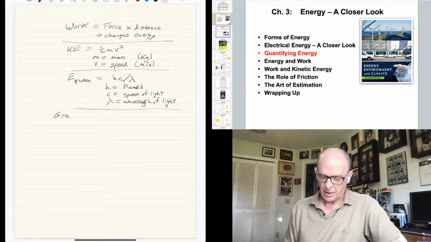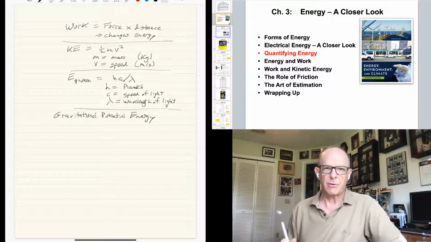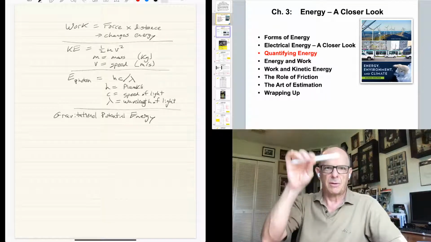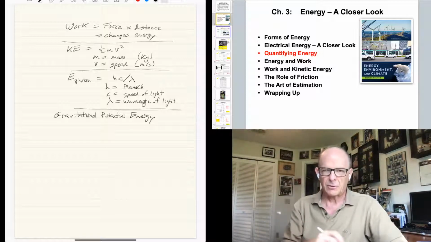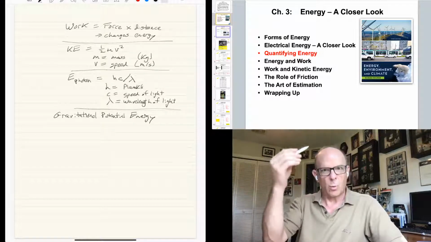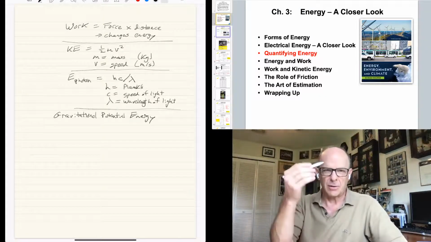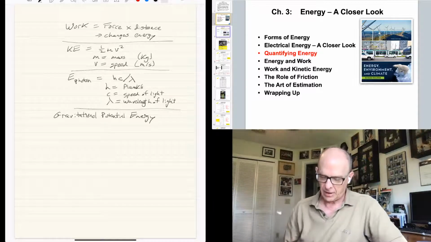Another type that we're going to encounter in these slides that I'll just write down here for you is gravitational potential energy. And that's the energy that something has by virtue of it being in a gravitational field with the potential to fall. And if it falls, then it speeds up. And really what's happening there, as we'll see in the slides, is that the force of gravity is doing work on that object over the distance that it falls, and therefore it changes the energy. And we usually use the letter U for potential energy, just physicists. So we'll put a U sub G to indicate that it's gravitational potential energy.